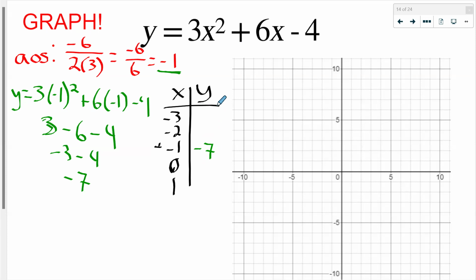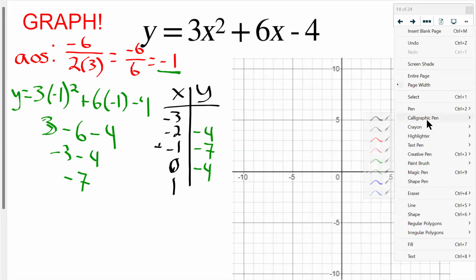What's really nice is here we have X is 0. If you remember, when X is 0, your Y is your Y-intercept. Well, we know our Y-intercept is negative 4. So we can put negative 4 there because C is our Y-intercept. And again, because we're symmetrical, if this side's negative 4, this side has to be negative 4. So look at that. Just like that, we have already found 3 of the points we need. We now need to find one more.